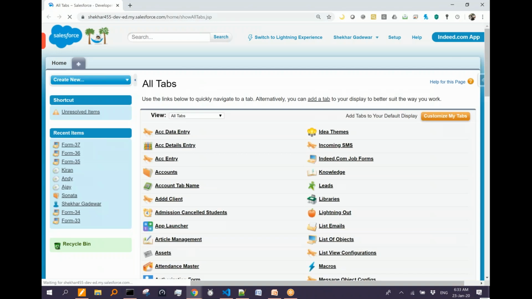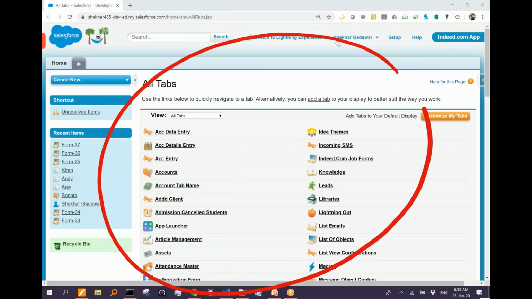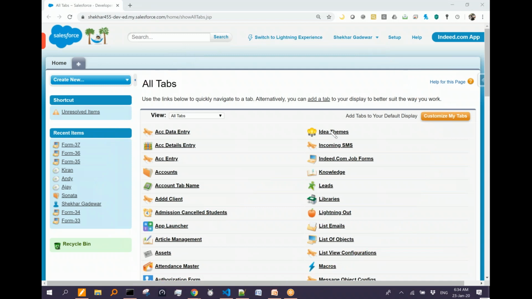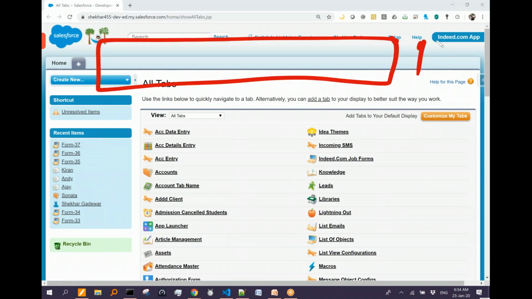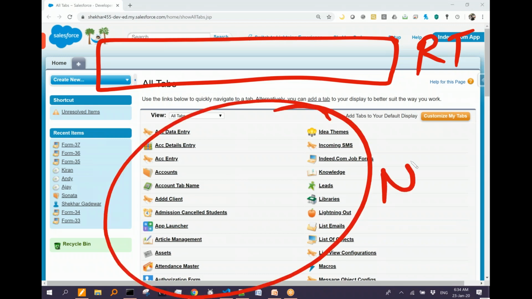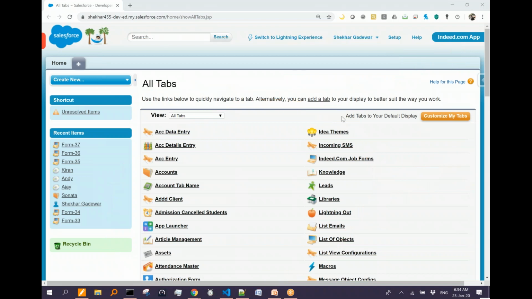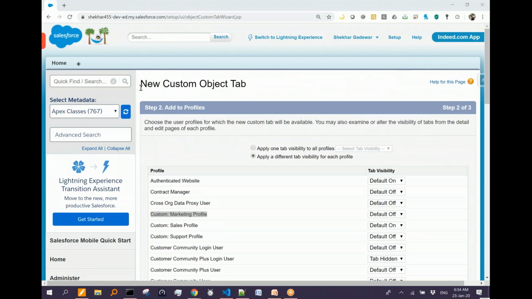And here we go. So look at this. All the tabs in the company are present here, and the tab will be displayed here if you go for the second option. So generally, in real-time projects, those tabs which are used regularly, those regular tabs, we keep here. Those tabs which we don't use regularly, those non-regular tabs, we keep here. So you can also do the same thing. Fine. And now let me go back to the third option.